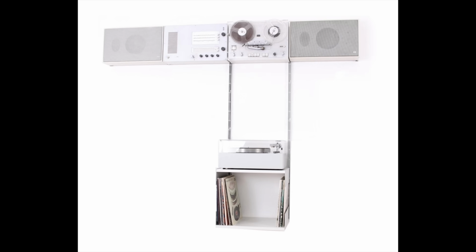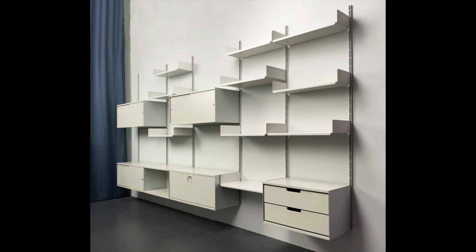Post-war minimalism started to take hold, and it was partly in reaction to the excesses of earlier styles and partly just about making things more efficient. By the 1950s and 60s, "less is more" became the mantra. Designers like Dieter Rams championed the idea that good design should be unobtrusive and purely functional. And packaging shifted too. Companies started prioritizing cost and simplicity over beauty.